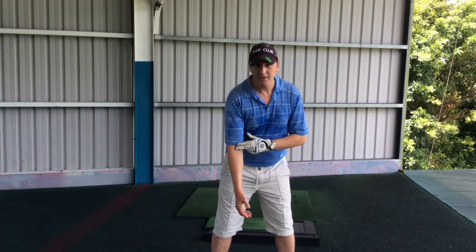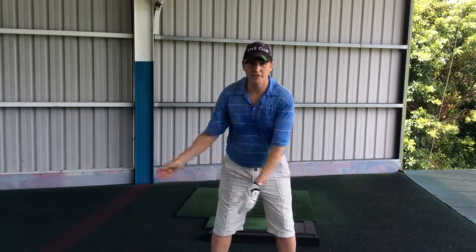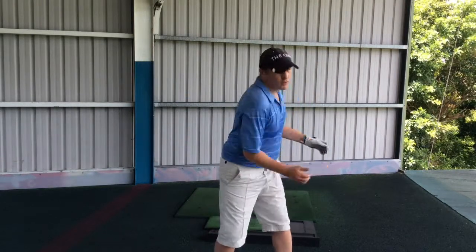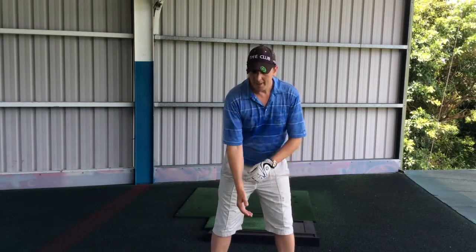Well, firstly, to be able to swing fast, you've got to be able to swing within the shoulder joints, the shoulder sockets, so you need to be able to swing loosely. We don't want to be moving our shoulders too much. Most of the speed in our swing is with the arms, and we've done that on many videos in the past.